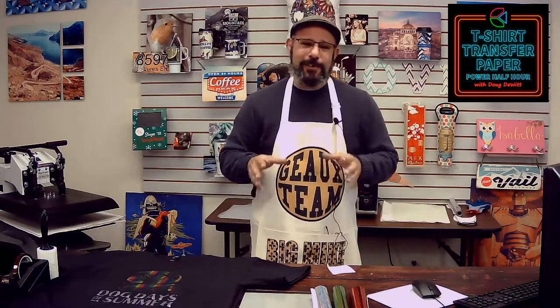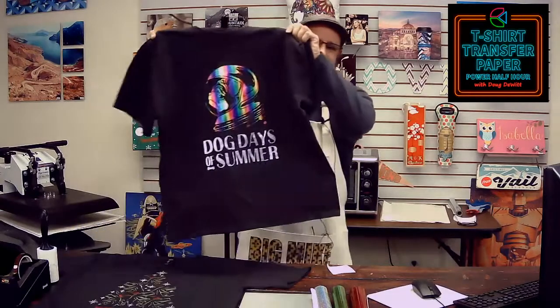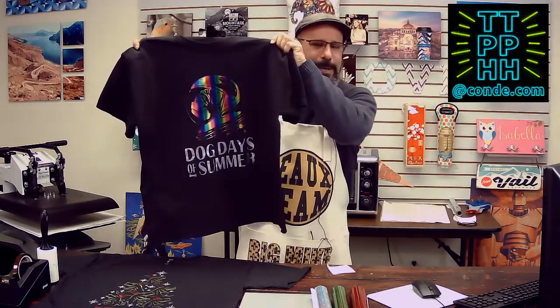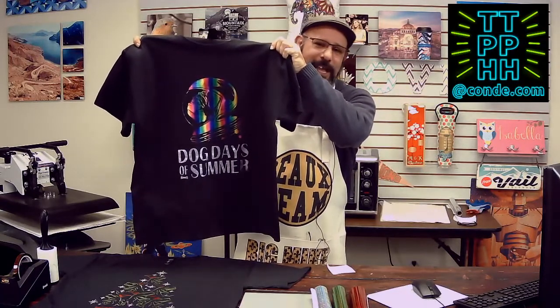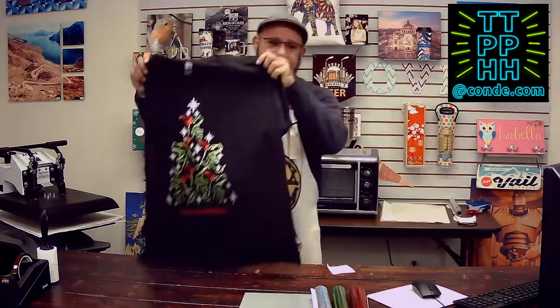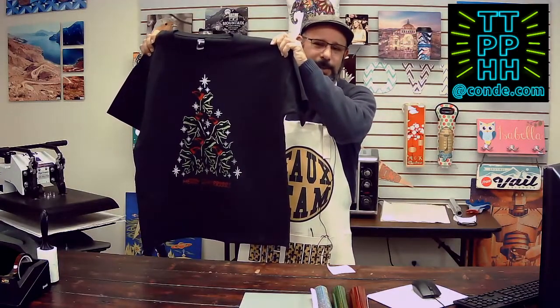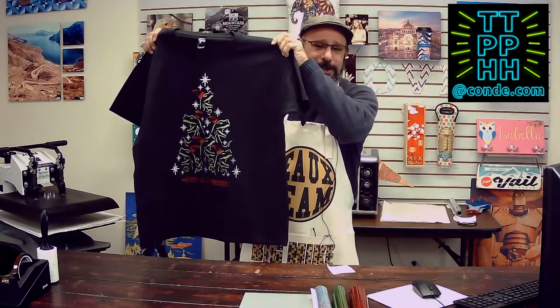All right, so now that we've paid the bills, let's go ahead and get started. First thing we got to cover is the design, because if I were to have, let's say, a basic design like this that we want in a multi-layer, it'd be pretty easy to do with our hot stamping foil. We just lay two colors down and press them together at the same time because the image is separated. However, what if our image is integrated and we want to do a multicolor design? Well, at this point, we're going to have to layer, so we're going to show you the process.